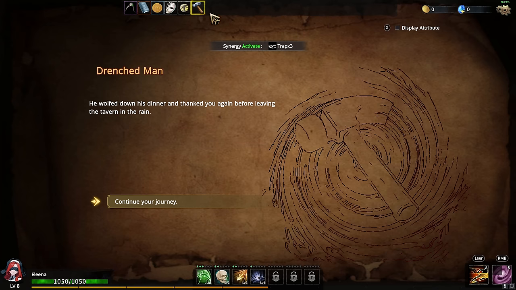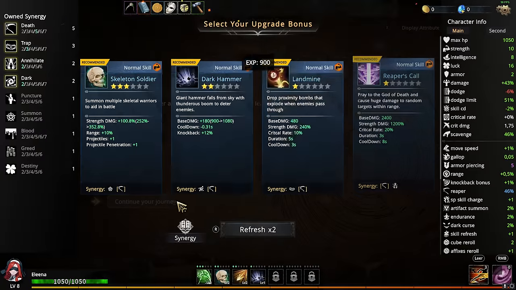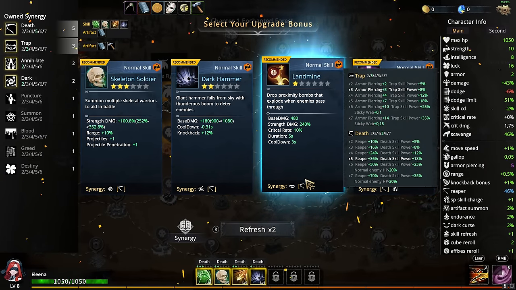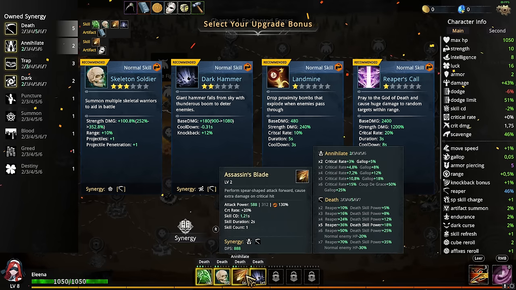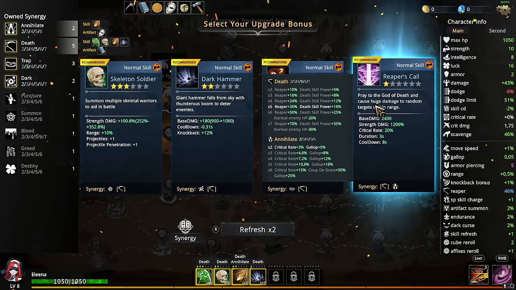Let's see what happens. We got a rock hammer, but we lost gold. But the thing is, I had no gold left, so it doesn't matter. Trap skill power. I really don't care about that, but hey, we can at least sell it eventually. Oh wow, these are both death skills, and that's a trap, which we just upgraded, but we'll go for Reaper's Call. One thing I've noticed, all of these are physical, right? Physical, physical, physical, physical. Yeah, and this one is also physical.